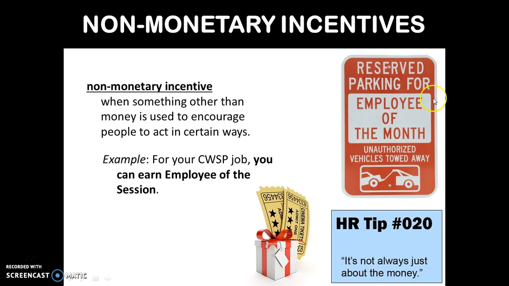To win this prized parking spot can be a positive incentive, but it can turn into a negative incentive for other people. If they choose to park there, then they would have to pay to get their car back from the impound lot. So this is like a handicap sign. This would be a negative incentive for them, discouraging behavior of parking there. And so again, if your desired behavior is getting an Employee of the Session, you perform well on the job.